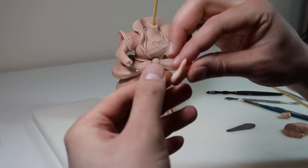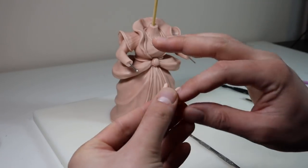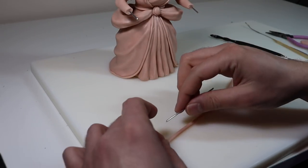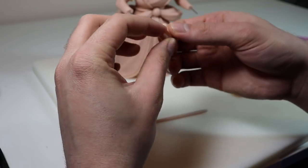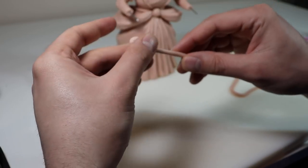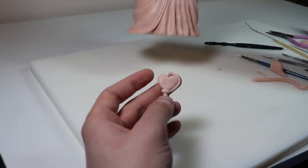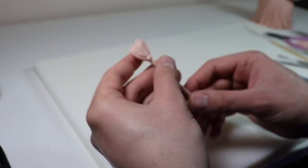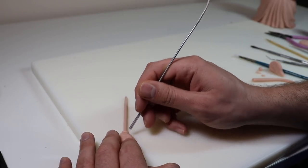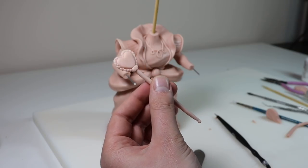Let's make her hands. I'll blow through the hands quickly since it's the same process as every video — check an older video for a detailed hand tutorial. Before attaching the hands, I want to give her a scepter as a little prop. I'm taking 12-gauge aluminum wire, rolling it into some clay, shaping out a little heart topper, sticking it on with Bake and Bond, finishing it with a lip at the bottom, adding piping around the edges, and detailing it with my pearlizing tool from Sculpey. Then I'll pre-bake it so it's easier to stick in her hands.